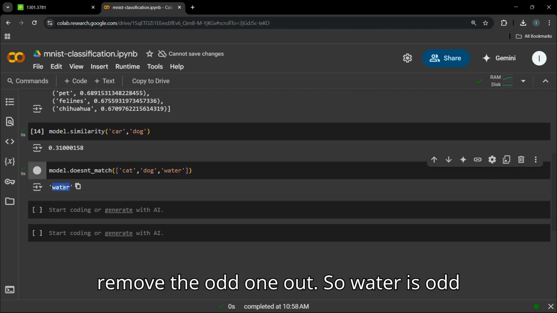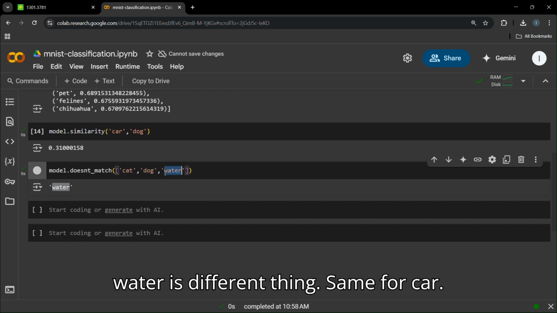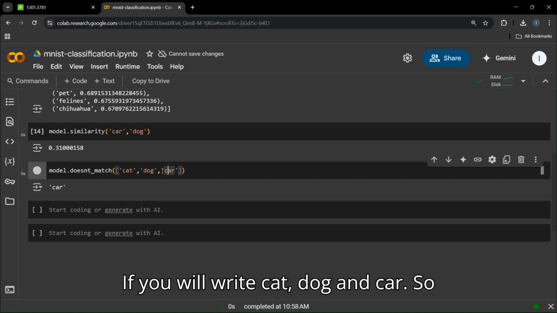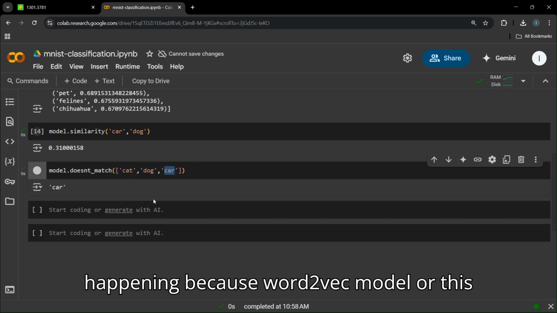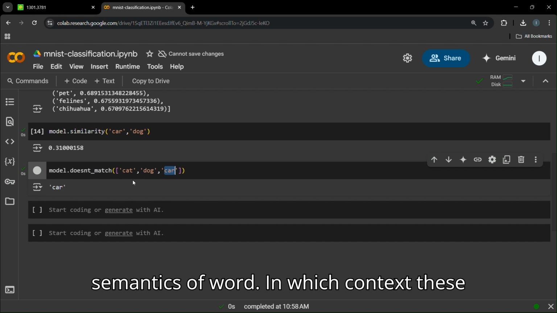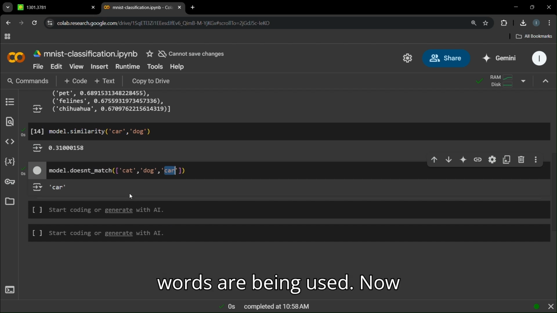Water is odd here because cat and dog are similar, but water is a different thing. Same for car. If you write cat, dog, and car, cat and dog are the same, but car is a different thing. This is happening because the Word2Vec model, or these word embeddings, capture the semantics of words, in which context these words are being used.